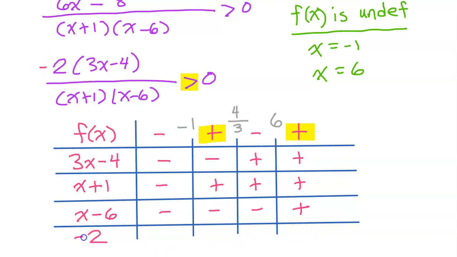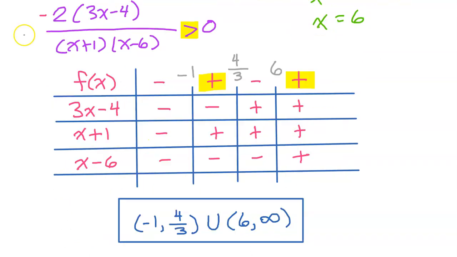Then I would have to include it on my sign chart, because if I go back and add a row of negatives, that will make each of these values the opposite from what you see now. The positive intervals are from -1 to 4 over 3 and from 6 to infinity.